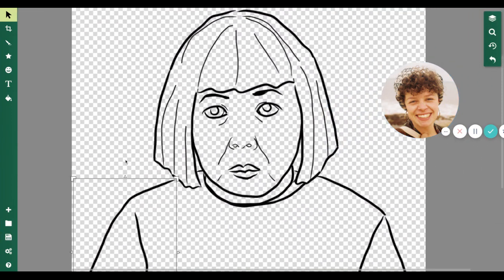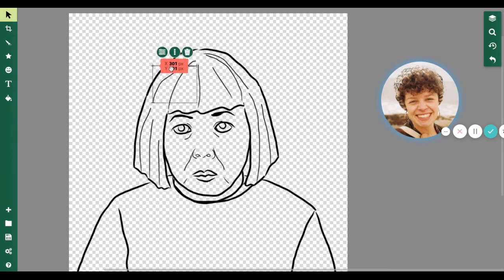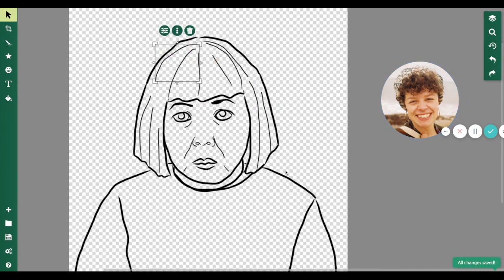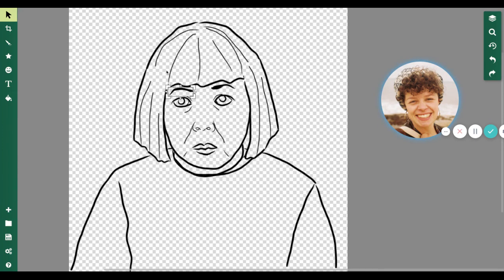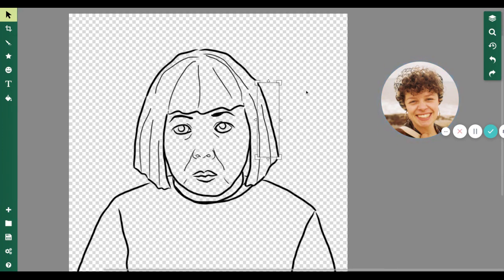A couple of other things to note are that you can actually move these lines around. Once these lines are drawn, you can make them bigger, smaller. You can delete them if you decide you didn't want one of them. It actually becomes really easy to move all the individual lines around. So if there's anything you need to change before you save it, you can change things, and then you're ready to go to the next step.